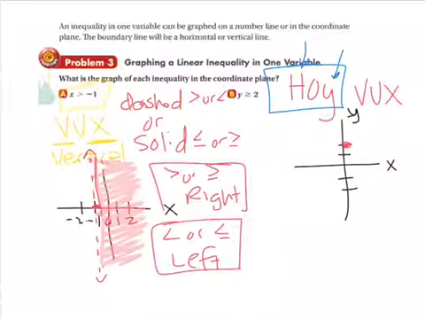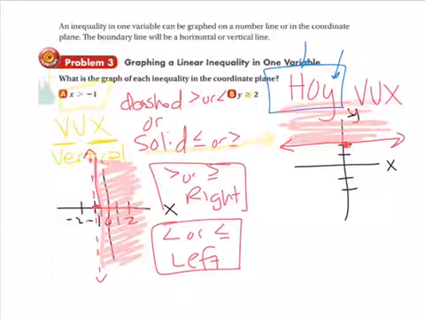But I've got to look at my inequality because my inequality symbol tells me if I should go dashed or solid. This one is going to be solid because we have a greater than or equal to. So I want to put a solid horizontal line. And with a horizontal line, you definitely have an above or below. This is a greater than. So greater than is going to be shading above this line. So I would shade everything up above. Okay.